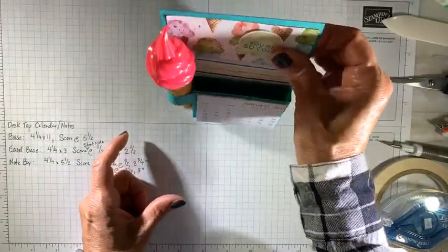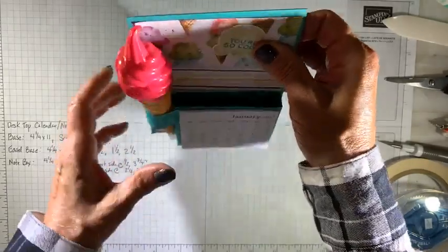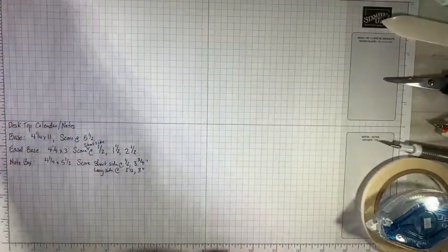I'm going to share with you how to make it. So all of this would then stand on your desktop with your Post-it notes right inside. So let me share with you what I use, and then I'll share with you how to make it.